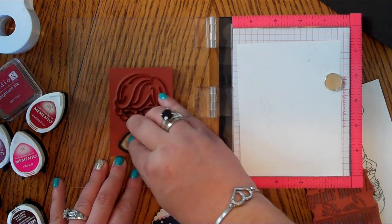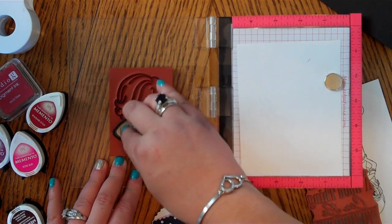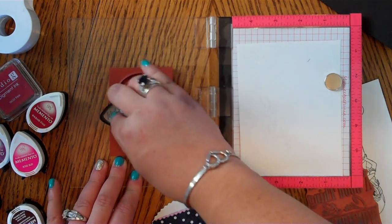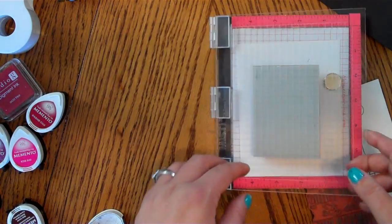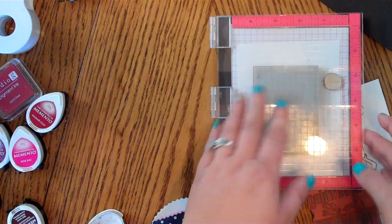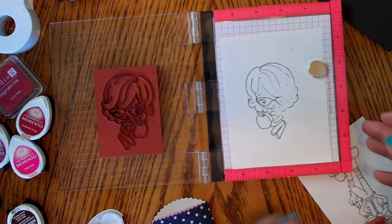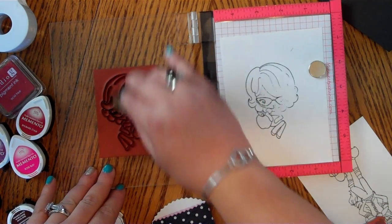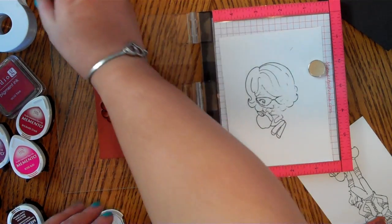Make sure we ink her really good. There we go. And I'm going to try to not press it down all the way. I'm just lightly pressing. And see how she didn't do too well? So again, here's where it can really help and get more precise stamping. You could decide to ink it again, or not. I just gave her a little bit more ink, but she probably didn't even need it.